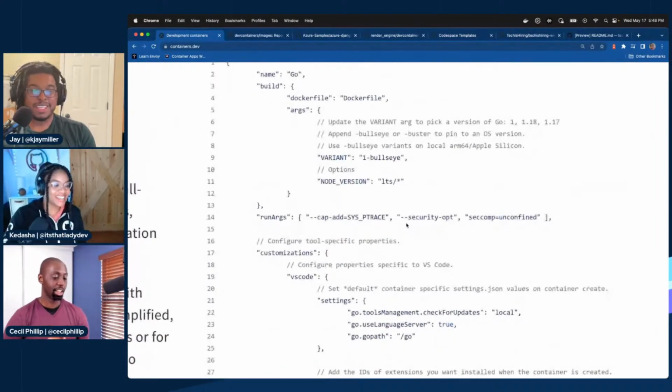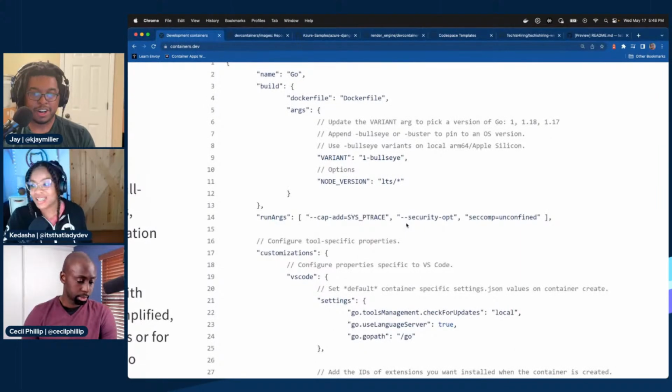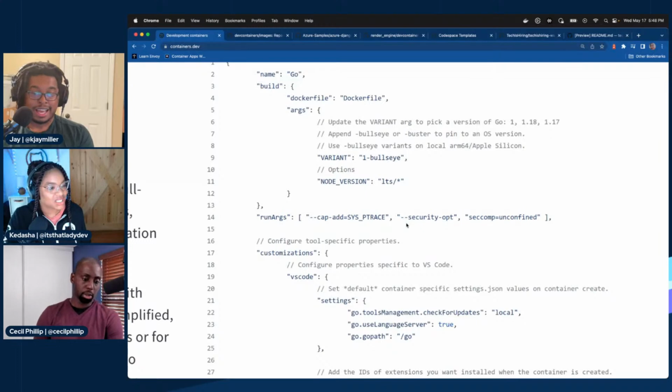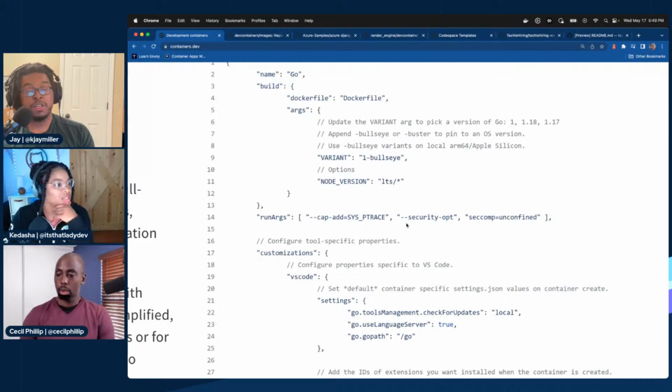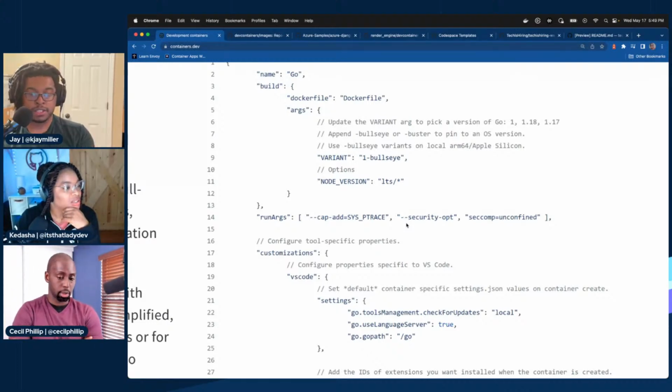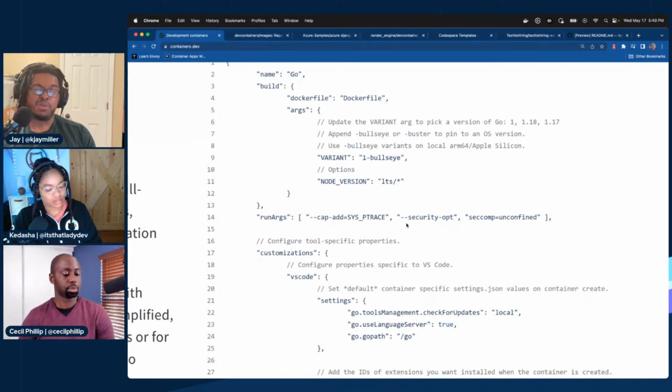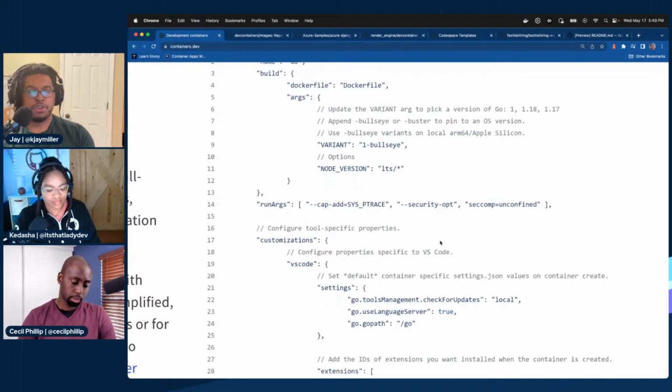Even with this, there are a lot of pieces that are not required. Really, the only thing that's required, I believe, is the actual container that you're pulling from. There are two ways that you can define that. You can define it as we did in VS Code, where we said, here's the image that we're going to use. Or you can do what's called a build. As a build, you're able to supply a Dockerfile, a Docker Compose file, or I believe just an image path. And then from there, you can specify things.